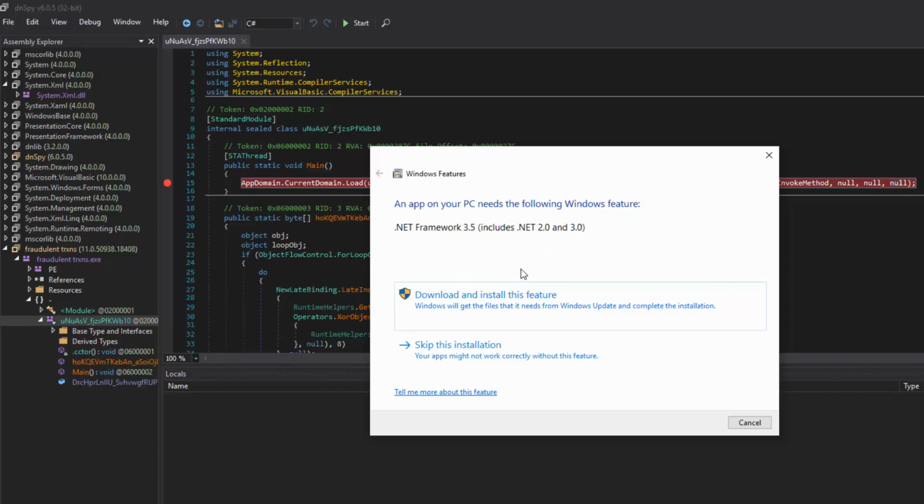But many times it fails, and actually for me in Windows 10 it fails. Even though it went through the process to install it and everything, it failed. So I have a workaround which is actually faster and better, and works very well for me, where you can tell this binary and the debugger which version of .NET it should use. Since those versions are most of the time backward compatible, you can just use your version. For example, in my case, I have version 4.0, so I can tell this program, you know what, man, just use my 4.0.